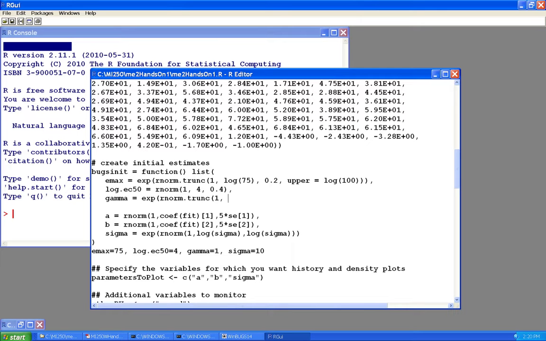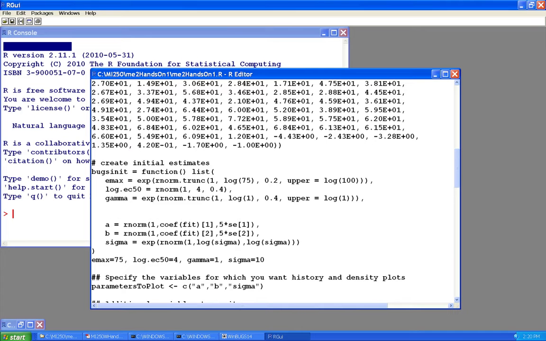One sample centered at log of 1, which is actually 0, and again, let's make a reasonably large CV on that. And in this case, we're going to put an upper bound of log 10. One more parenthesis, yeah. Okay.